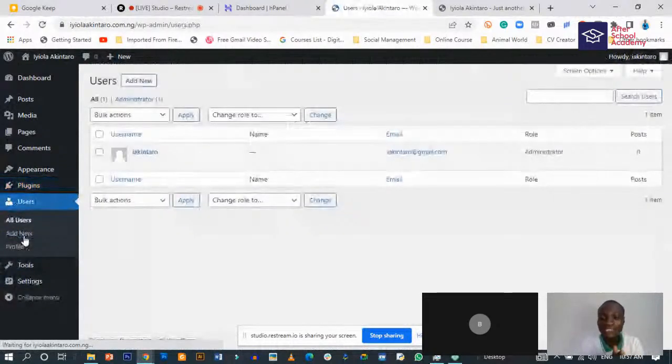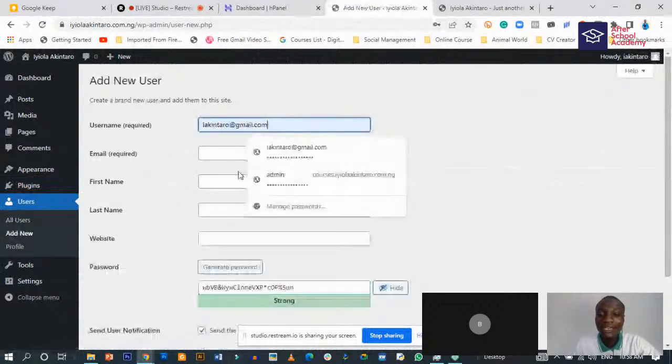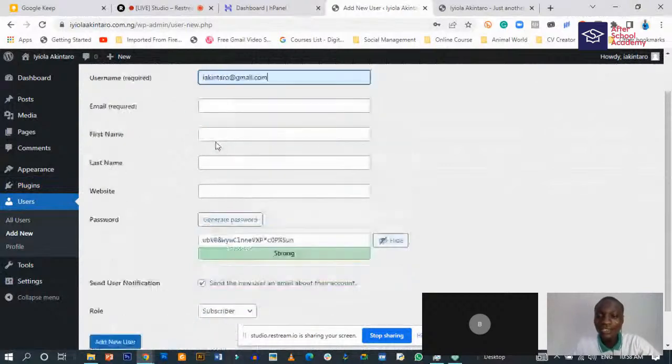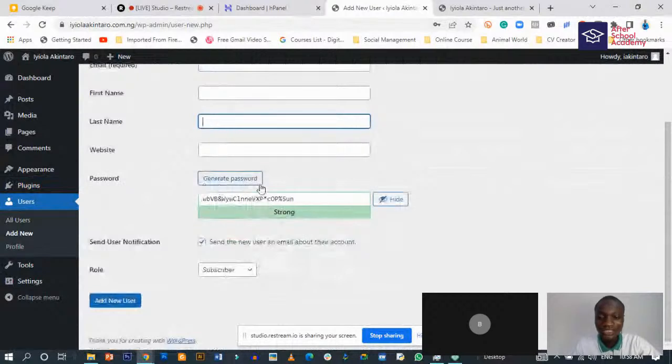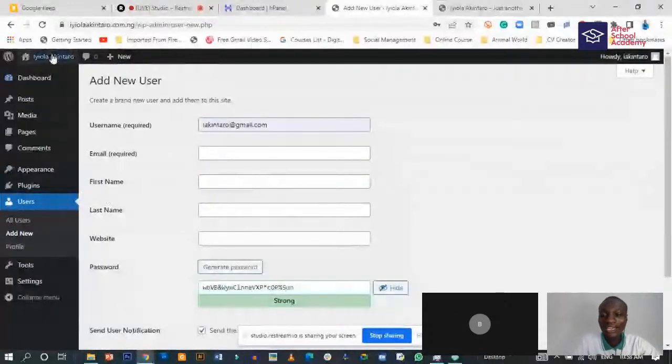So under users, that is where you can add administrators to your WordPress website. For instance, if someone wants you to manage their website and they want to bring you in as an administrator on the website, the only thing they need to do is to come to users and add a new user. So they will just click add new. They will put the username that the person will use to register to access the website. They will put the first name, the last name, then they generate a password for the person, or they decide to put in their own password. Then they can select the role of the person. So if you want to give that individual full access to your website, then you make the person administrator, then you add new user. So that person can also log in to the website dashboard and they can make changes on your behalf. So that's the essence of the user.